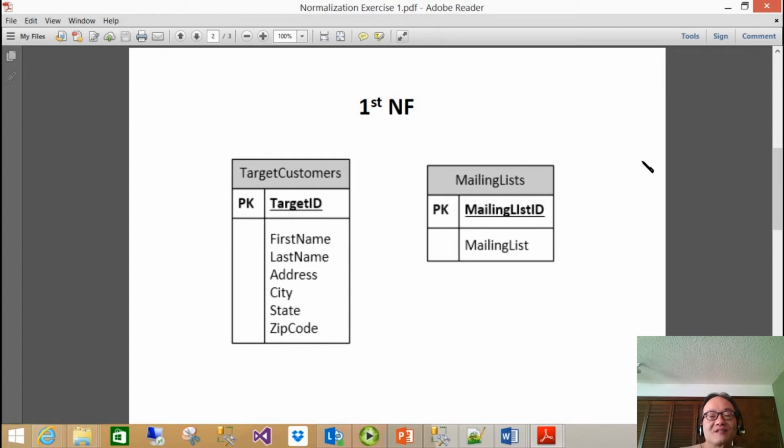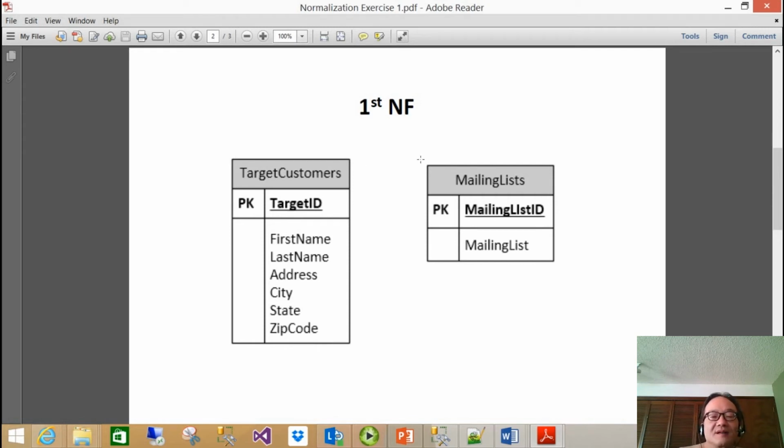We just made some changes, so we want to go through the normalization process completely, starting with the first normal form. We look at this design. We have 2 entities. A mailing list can have any number of recipients.